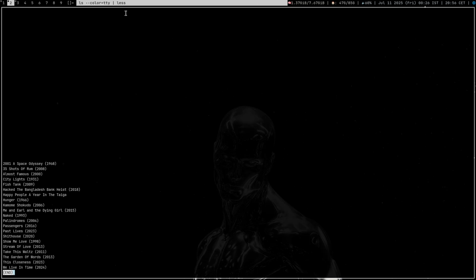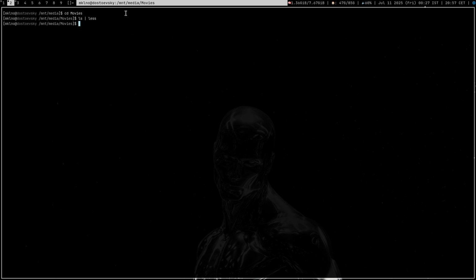Here I have a bunch of movies on my machine, and I don't really want to watch them on my PC because I don't like sitting at my machine and watching. I prefer to watch on my TV. The usual way is to copy it to a pen drive, insert the pen drive in my TV and watch it. But I don't like doing that, so I run a media server. Let me show you a small demo of how it's done.